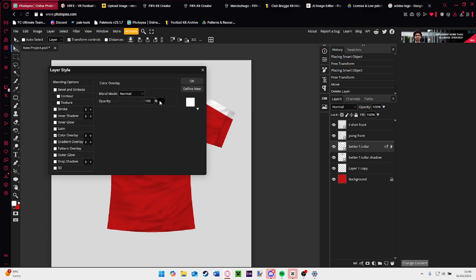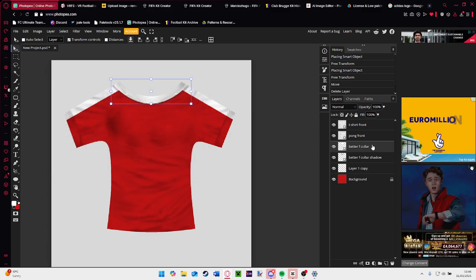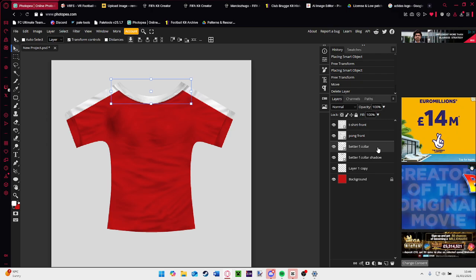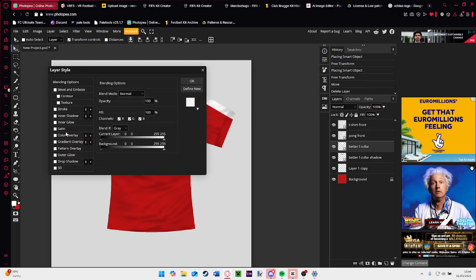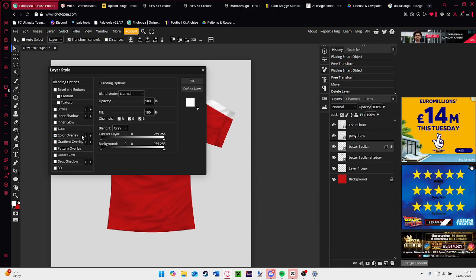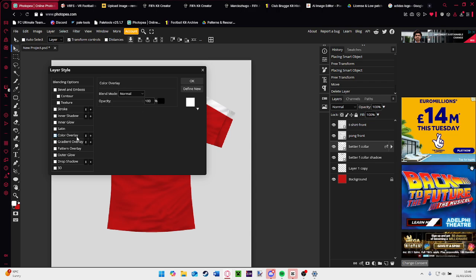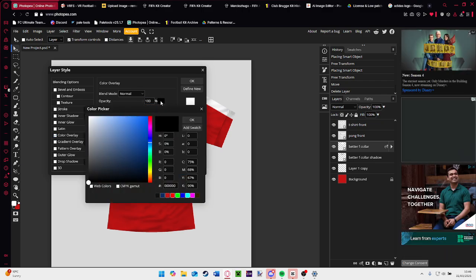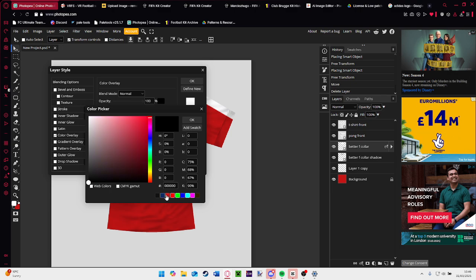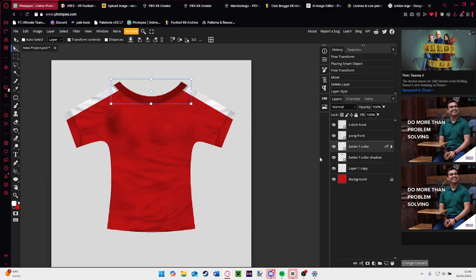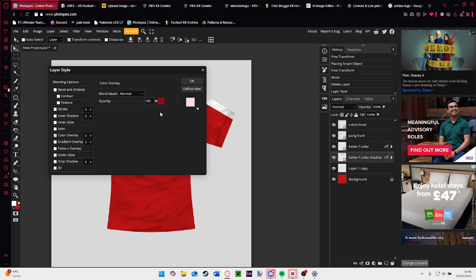Okay, so the collar, let's put a color overlay on it. To do a color overlay, you're going to want to double click, not on the name, but in the space next to where the name is. Double click and click the checkbox color overlay. Just click in this box, then click this little box right here and select color. This is your pre-used colors, the colors you've already been using. Click whichever one you want to use, choose your base color. If you want to make it a bit darker, put it down a bit darker, and boom, you have a darker color. I'm going to make this shadow a bit darker now, because why not?